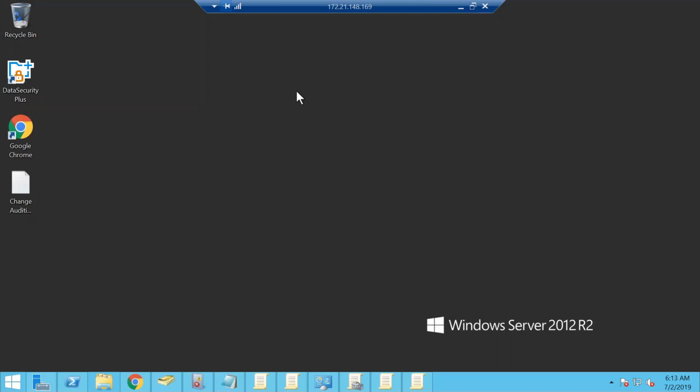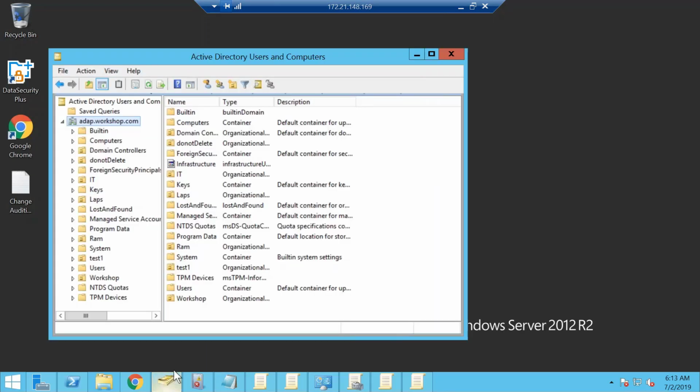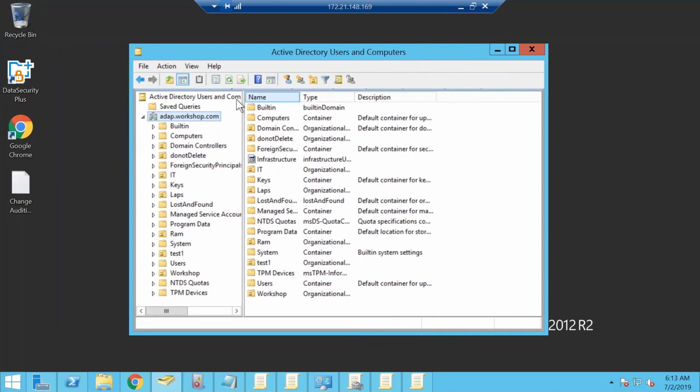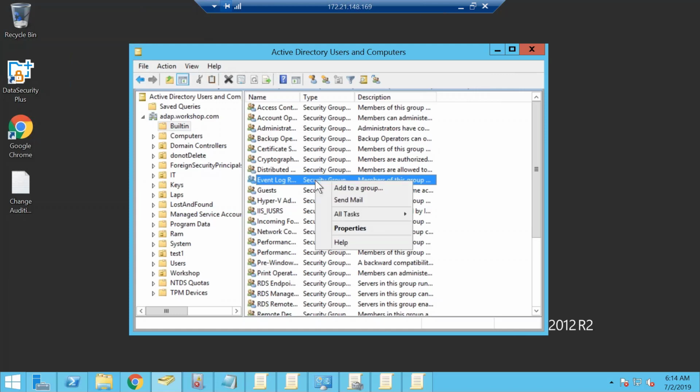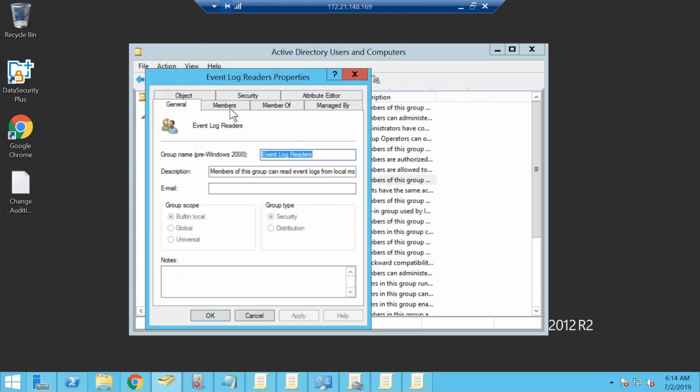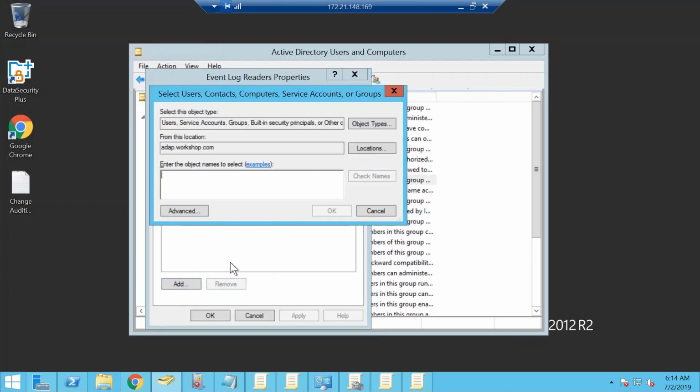Now what I'll have to do, since this is a user action, is get into my Active Directory Users and Computers console. I will have to get to my built-in tab. The group that I'll have to look up is event log readers. The second important checkbox that you'll have to keep in mind is to get to your ADUC, get to your built-in folder, specify that group, which is the event log readers group, and add a user to the group. So the user is going to be, in this case, Jay again, which is me.